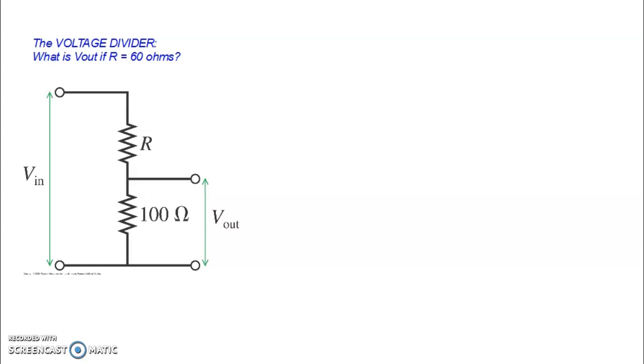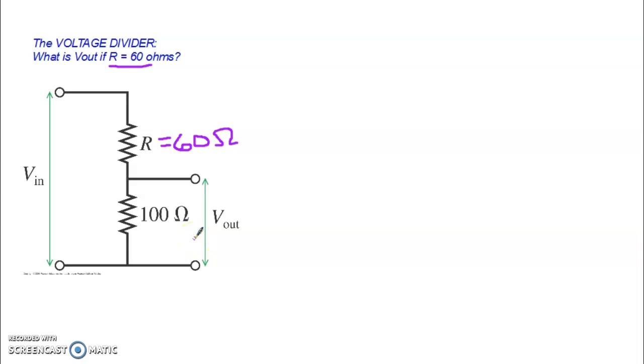I want you to draw somewhere on your sheet. Make sure you've got room to work. I've given myself this amount of space. That is probably sufficient for this one. I want you to notice on this particular one, I've given a value to this unknown R, 60 ohms right here. I hope you will recognize this as the voltage divider. And a typical problem involves wanting to know how much voltage is across this lower one.